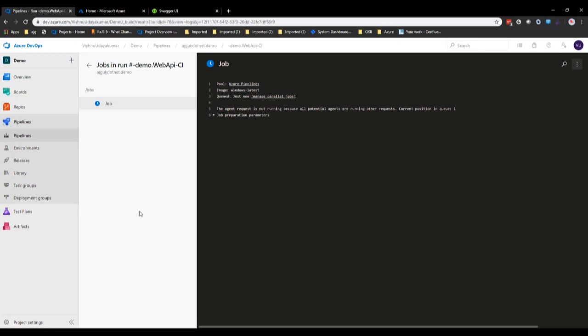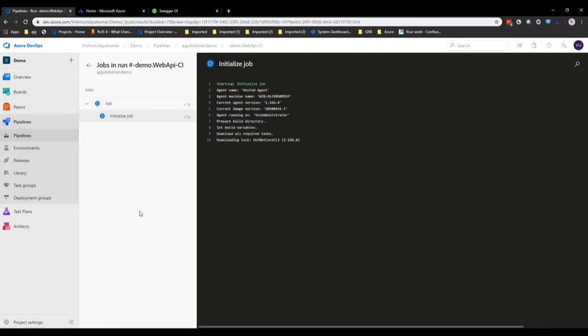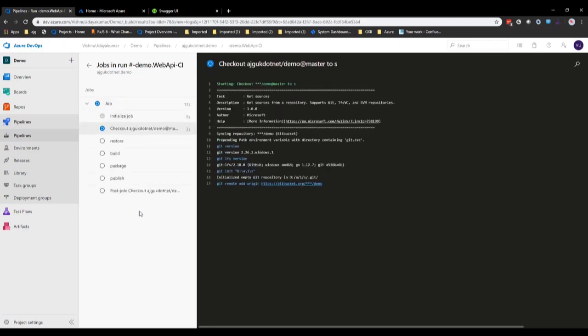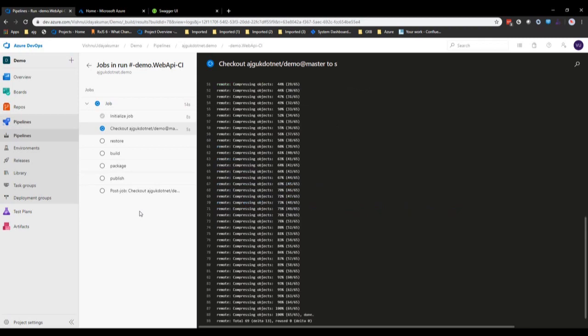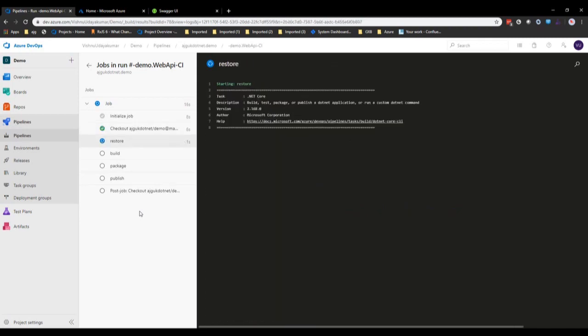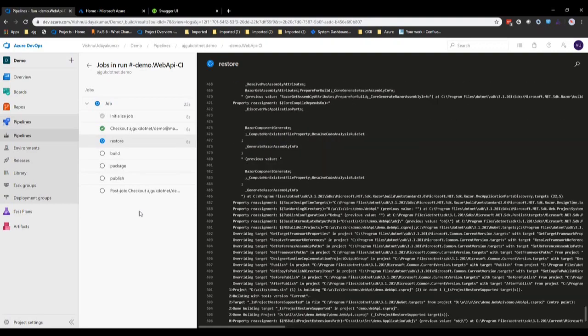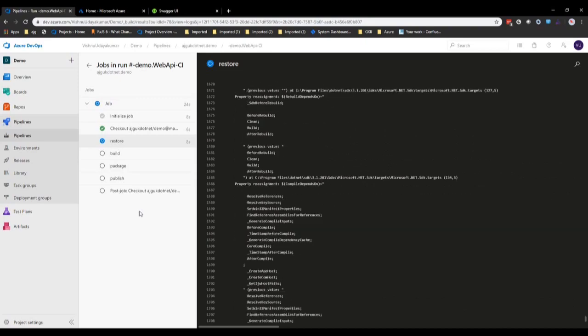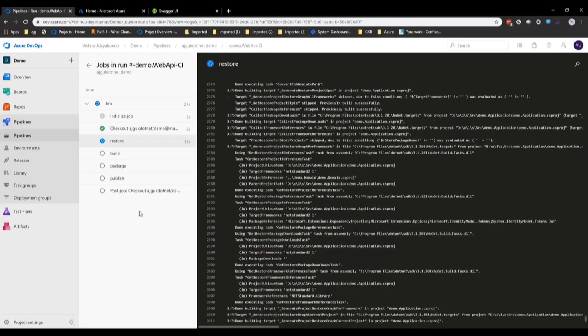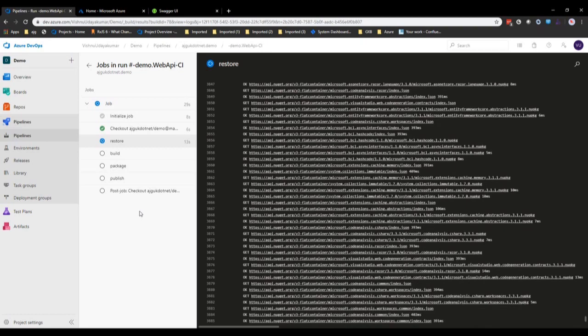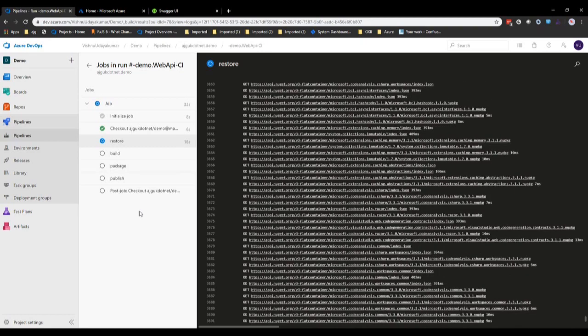Here we are using a free build host, a build agent which is hosted by Azure. It may take a bit of time. It's already kicked off. It's initializing the job now. It's going to go through the various steps we created. Now it's doing some checkouts. Then the next one should start doing the restore. The restore may take a bit long because it has to go through various dependencies in the project, and make sure that all the dependencies are available and compatible as well. So that may take a bit of time to do the full restoration.